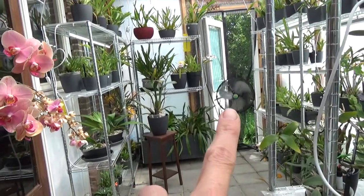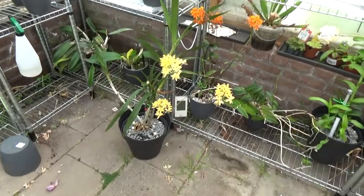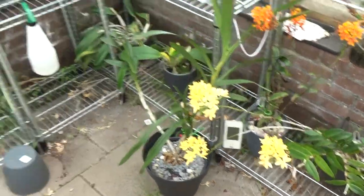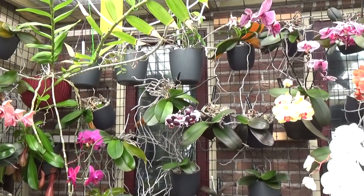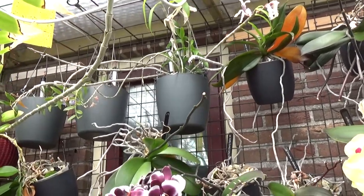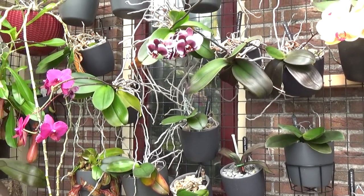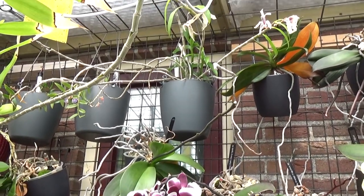Today is a very bright day so you might hear my ventilators in the background — I need some fresh air in. On summer days I put the door open and I have the fan on full speed to get cooler air in. I just noticed it's 30 degrees on the ground here with quite nice humidity, but it's a little warm. I have about 60% humidity here, and that's what I like for these orchids — around 60–65%. When I have the door open, my humidifier is shut off, otherwise it won't stop working. Once I close the door, it puts the humidity back to 60–65%.